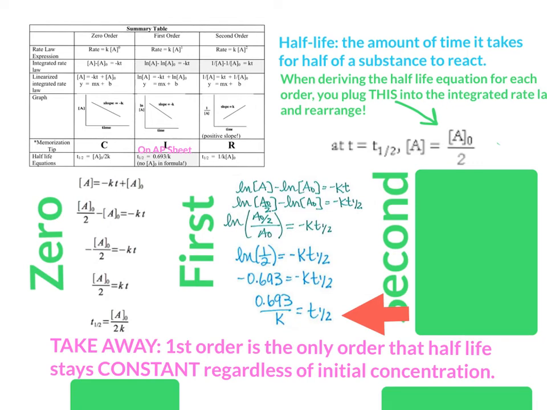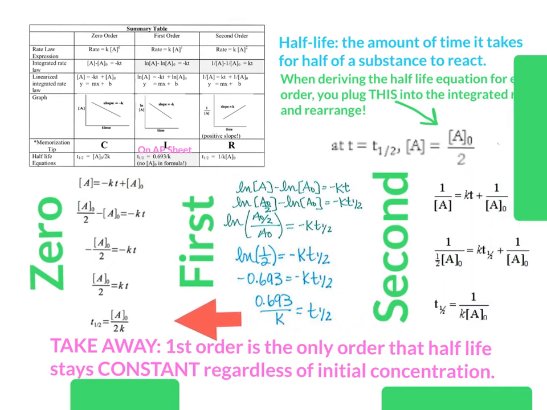What's important to notice here is that in zero order, for instance, initial concentration is present in the half-life, meaning as the initial concentration of your reactant changes, your half-life changes. But in first order, there's no initial concentration in here. What that means is that in a first order reaction, half-life is constant. Just like with any nuclear isotope that we talk about, we know uranium has a set half-life, right? Doesn't matter how much uranium you have, you're going to have the same half-life. Same thing with all your other radioactive isotopes. That's what's specifically important about first order.